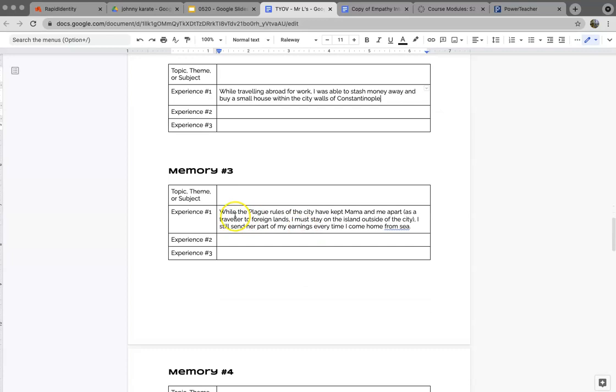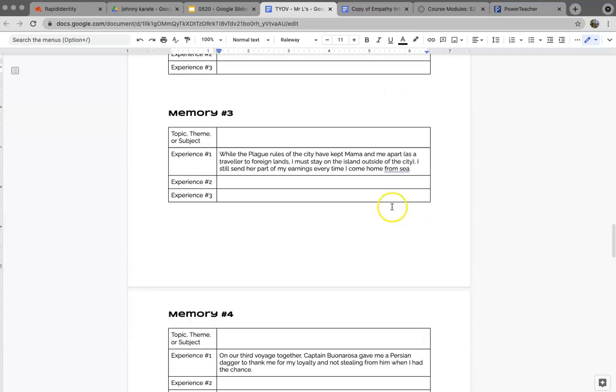Next experience. While the plague rules of the city have kept Mama and me apart, as a traveler to foreign lands I must stay on an island outside of the city, I still send her part of my earnings every time I come home from sea. So that combines my work on boats and the character of my mother. I put those 2 things together. There's another little experience that starts me.